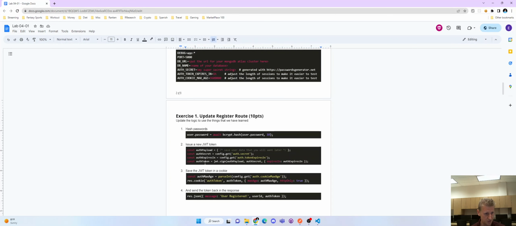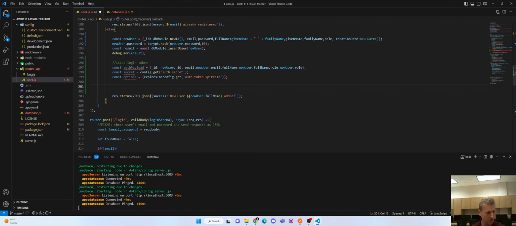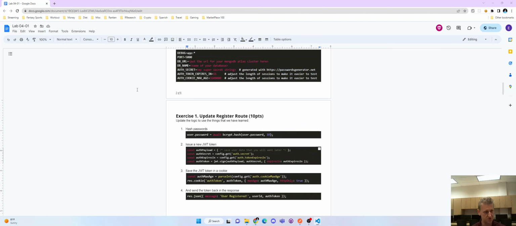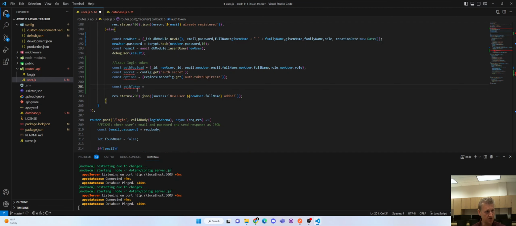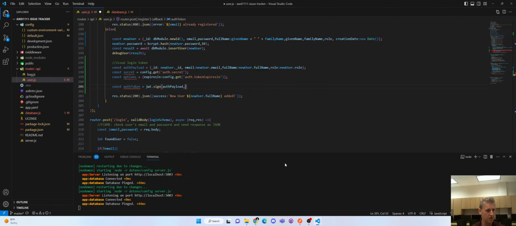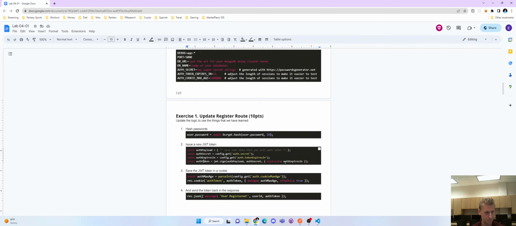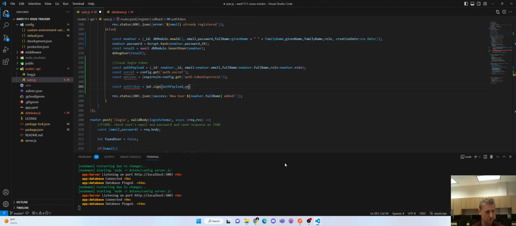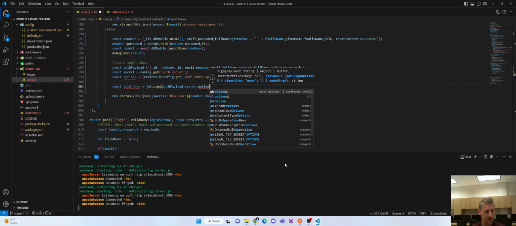And then you create your auth token. This is a little different, but I just made the object. So auth token equals JWT sign, and you pass it the payload, the secret, and the options. Auth payload, the secret is just your string, and the options.